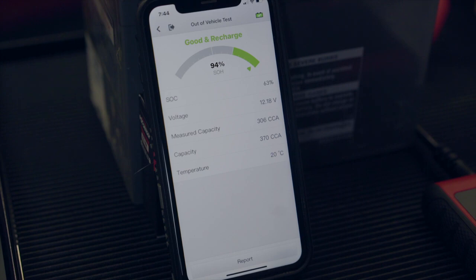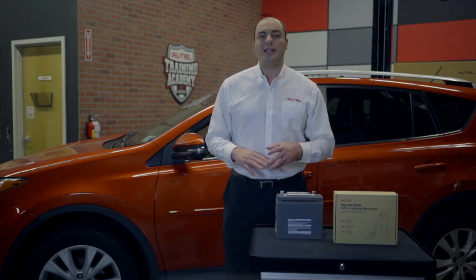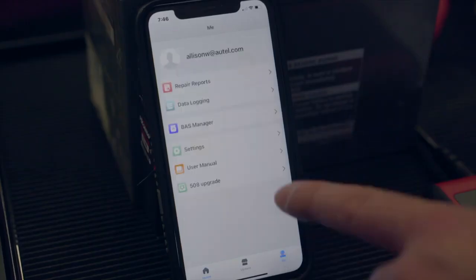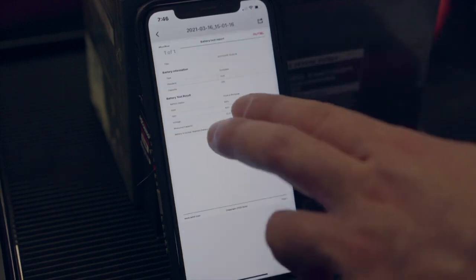Here are our results. The tester gives us an all-green odometer-like rating with a 94% SOH, or state of health, and a 63 SOC, or state of charge. And it tells us that the battery is good, but it needs to be recharged. And that's a comforting note, because this battery has been in a vehicle vacationing in a garage for the whole winter and just spent maybe an hour on a trickle charger. Our test will be automatically saved on the app's history folder and all ready to view, print, or share anytime we wish.